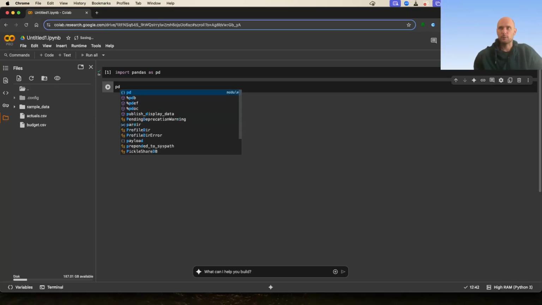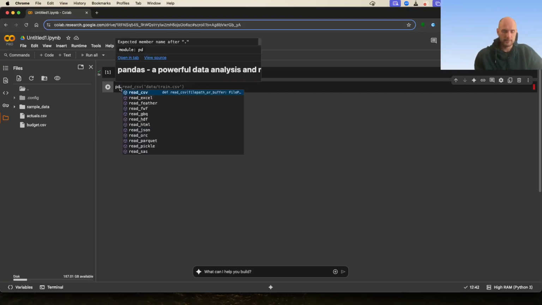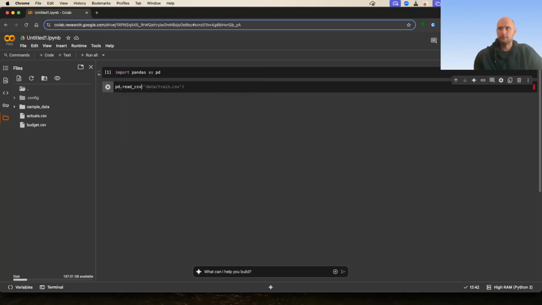In order to do that, we just use pd, because we've imported Pandas as such, pd. And we're going to say read underscore CSV, and we're going to put the name of the file. So we have actuals first, .csv, and obviously we're importing it, we're bringing it in, but we need to save it in a special container, the variable.